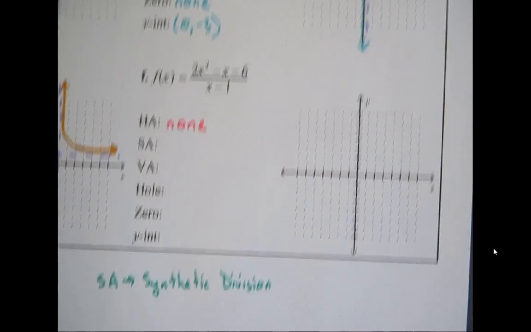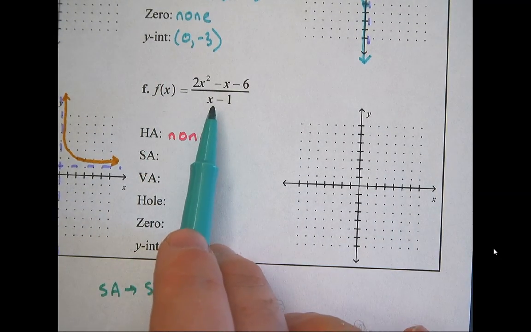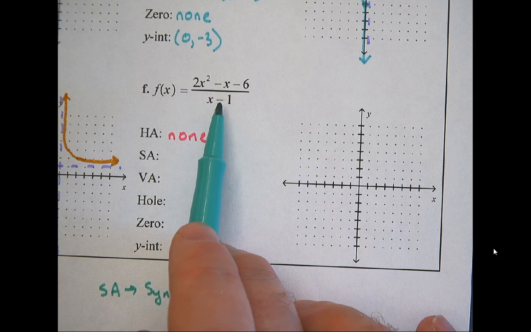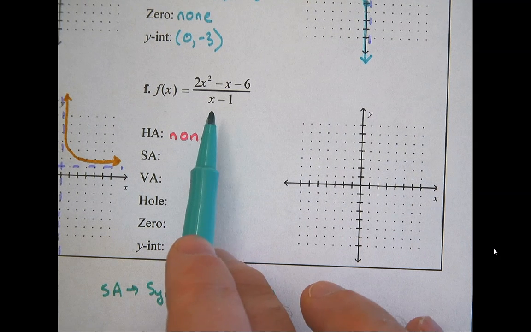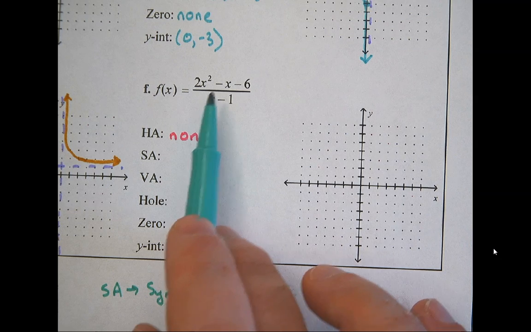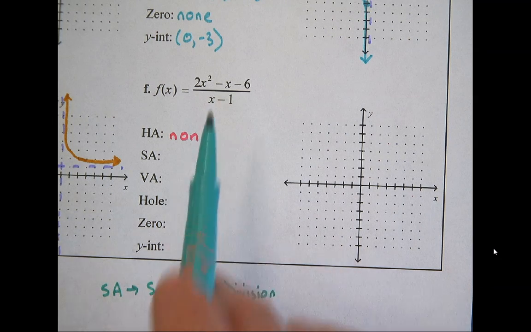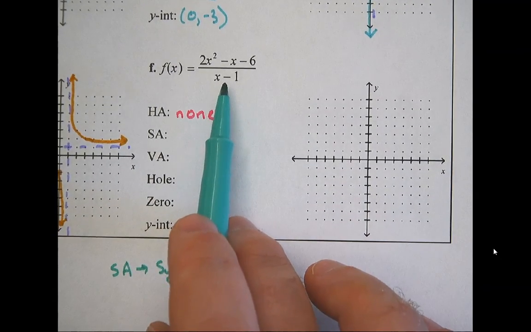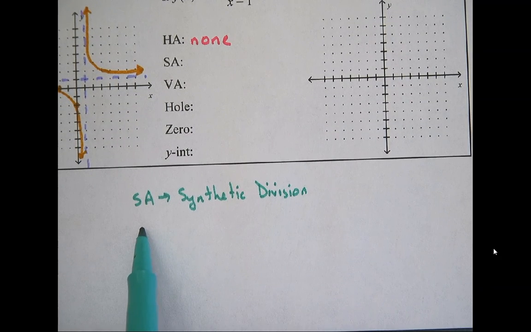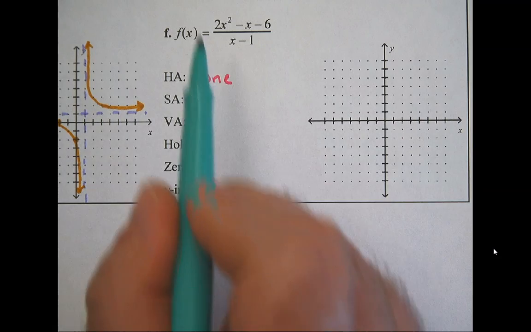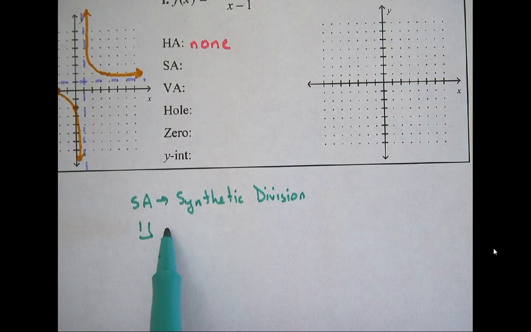So I'm going to take my numerator, and I guess I can't say it's automatically going to be synthetic, but I'm going to set it up so everything's synthetic. But my coefficient is 1. My degree is 1, so I can do this synthetically, but I got to still ZPP this. So I ZPP this, and so I get 1. My coefficients are 2, -1, and -6.